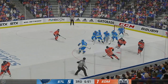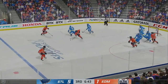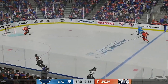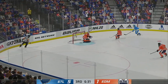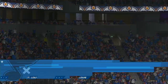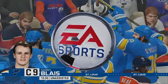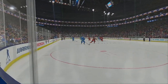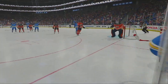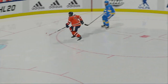Offense's own faceoff and he wins the draw. The Blues get a hold of the puck in their own end. Carries it across the line. One-on-one with the goaltender. Here we go. Scores! Pretty deceptive move here. Short little breakaway. He makes no mistake. He must have seen a sliver of room there. He doesn't waste any time. He snaps that past the goalie and capitalizes on the breakaway.